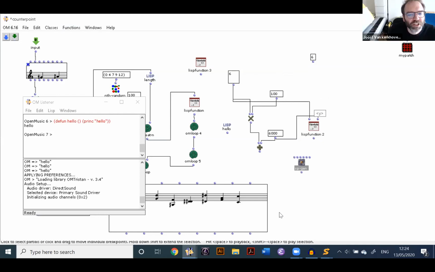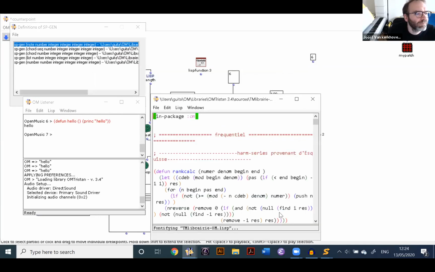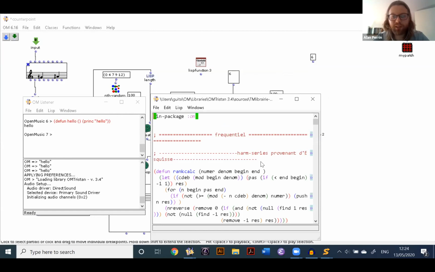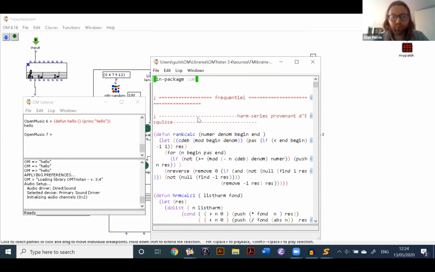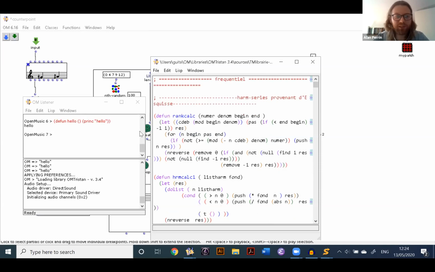If you push E, you can see exactly, we're jumping straight into the code. It's doing a lot more complicated stuff than printing hello, but the syntax is the same. We're defining the function and then our code.